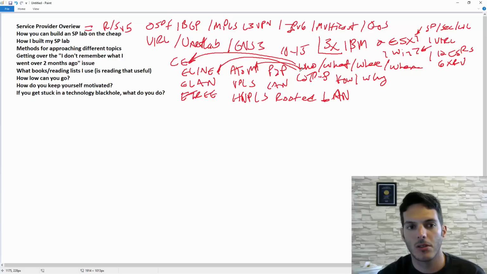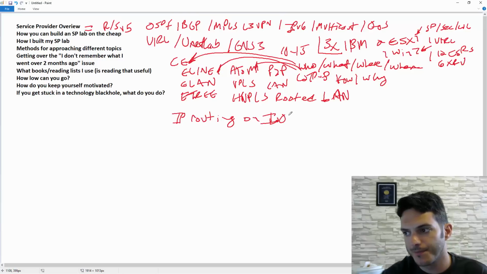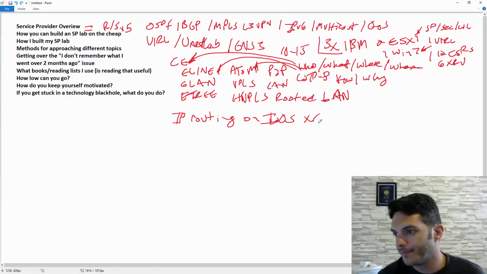There really isn't any one resource out there, so you have to utilize multiple. Whether it's a book, currently IP Routing on IOS, XE, and XR.